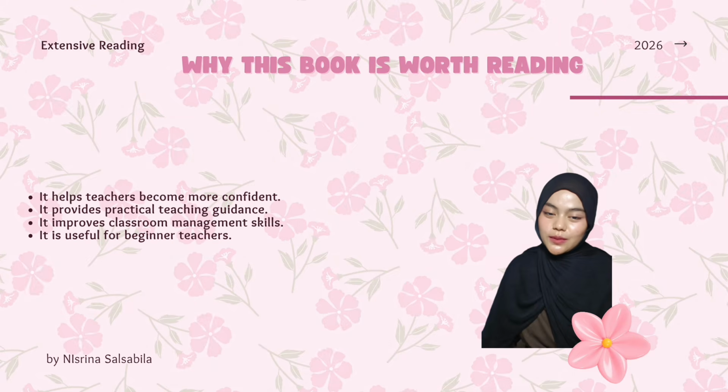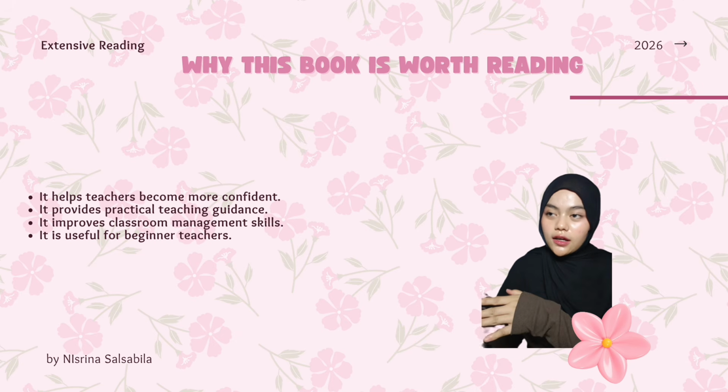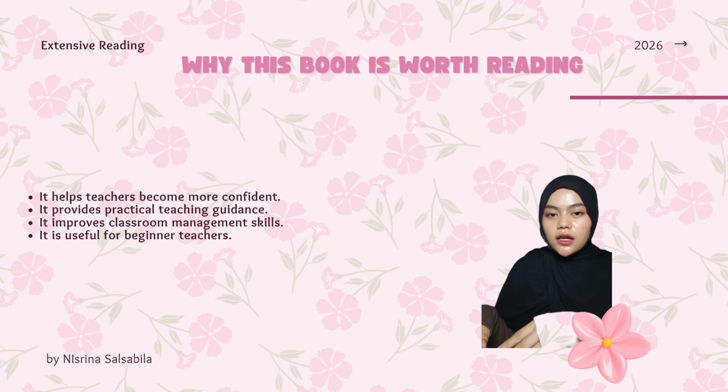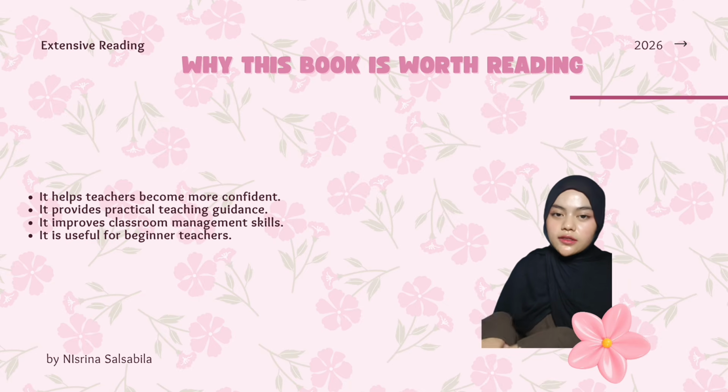In my opinion, this book is worth reading because it can help beginner teachers and education students understand how to teach English more effectively. The book also gives many practical teaching strategies and classroom examples that can be directly applied in real teaching situations. Even though I think some parts use academic language and are hard, the explanations are still clear and easy to follow because the book explains teaching methods step by step, and this makes readers understand the materials more easily.